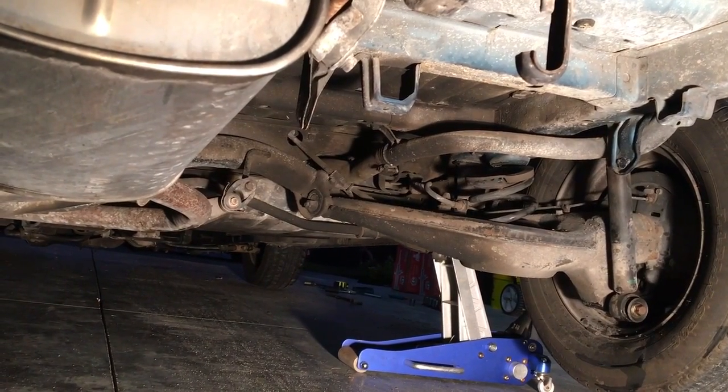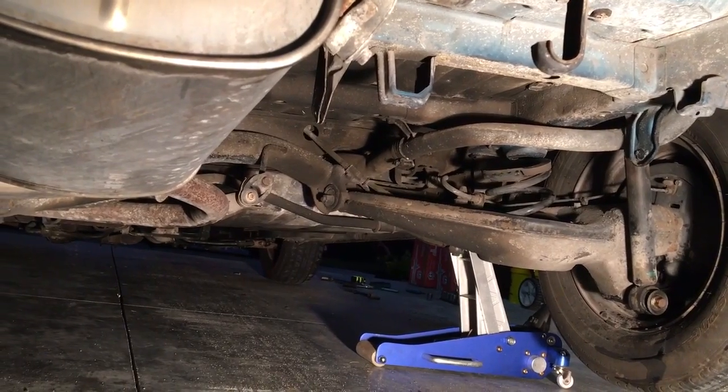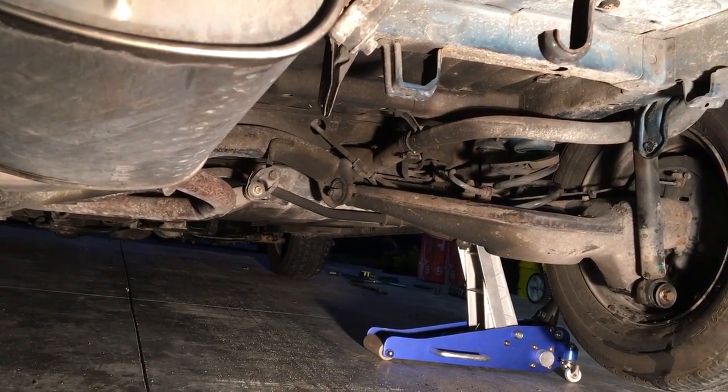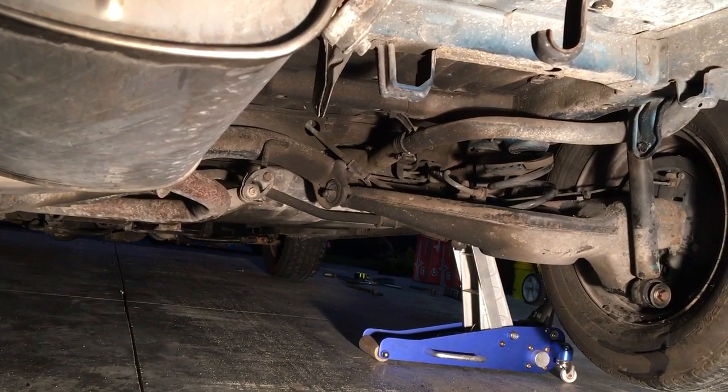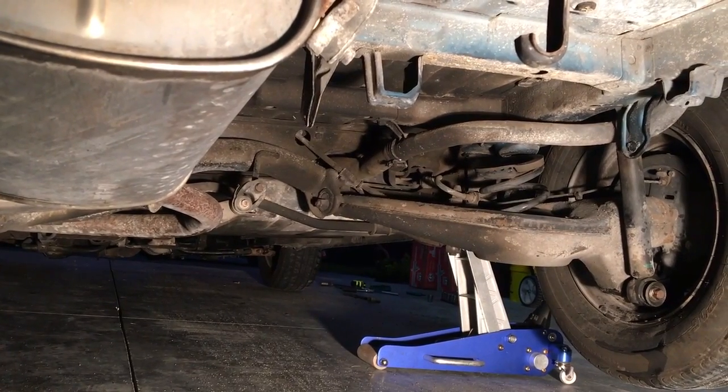Okay, so what I'll do now, I'm going to go ahead and lower the blue jack that we see there so that Manny can clock the spring in the right location just to make sure that it goes on right to where it's supposed to be seated. So let me go ahead and turn around and we'll do the same thing on this side.